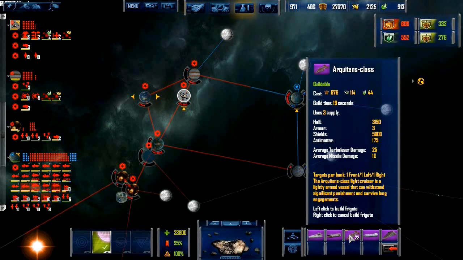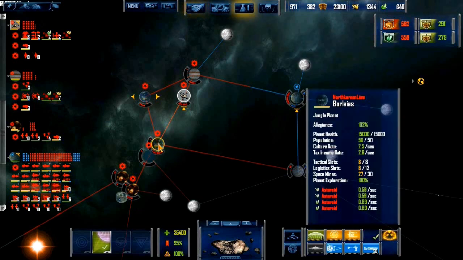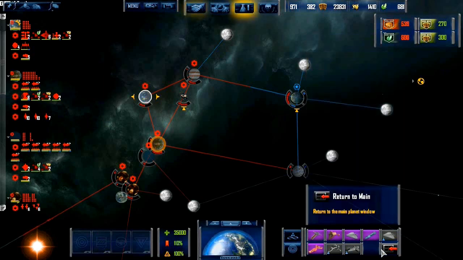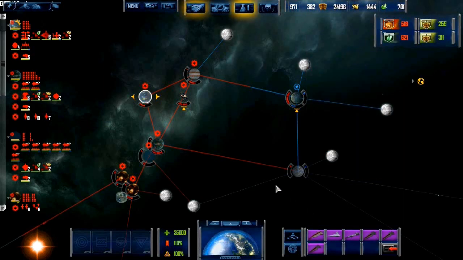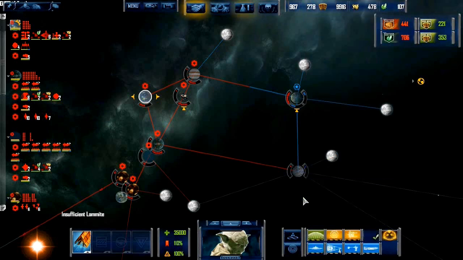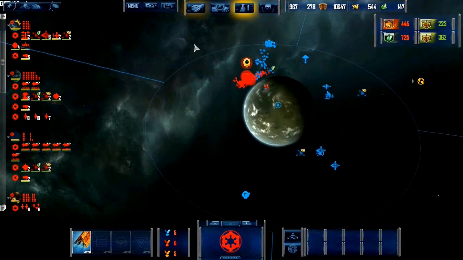These little Aquintus class. I think that's how you say it. Excellent ships. More crystal is needed. Need more adapt crystal. We knew the galaxy was run on meth. How are we doing over here? They got reinforcements inbound.